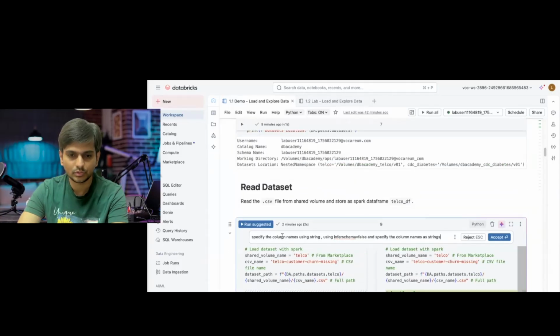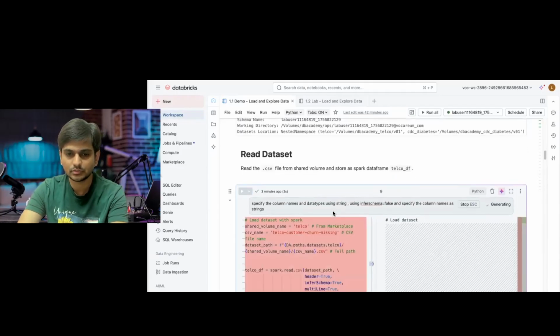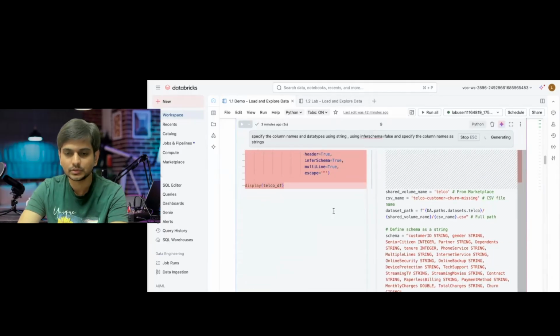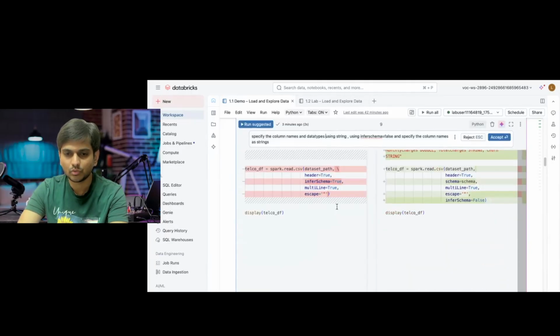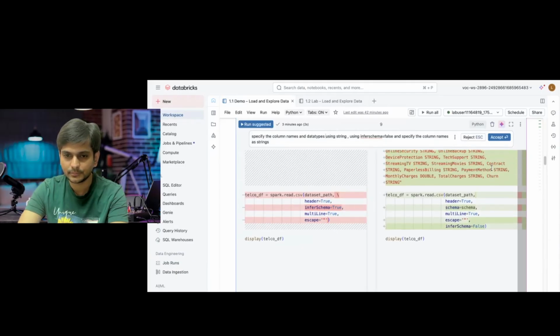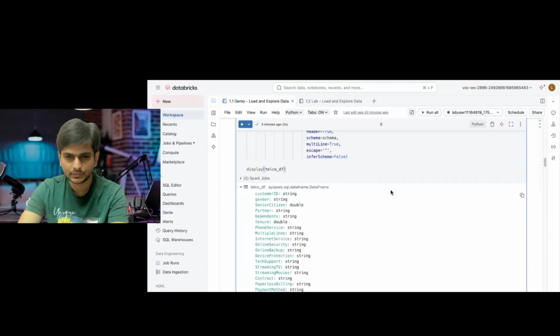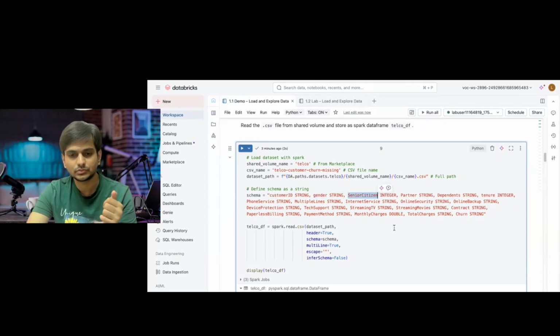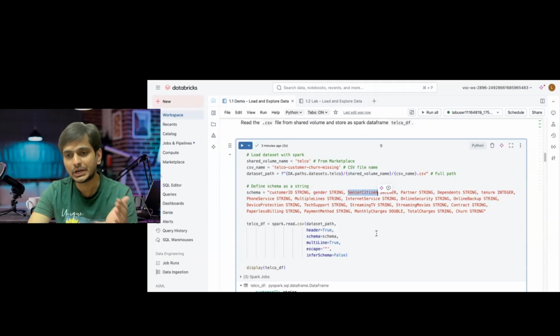And what we can do is let's use column names and data types, because I want to control the data types as well here. Let us see now. Okay, so now it is giving what I wanted. So let me accept this, because I'm able to control this. Now it is giving me the customer ID as string, gender, senior citizen, etc. So it is giving me what I want to control, right?